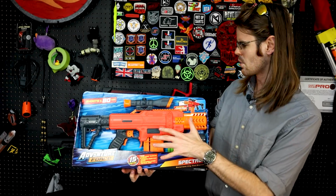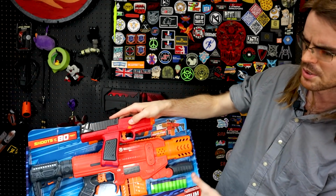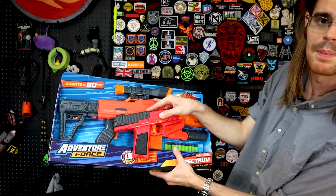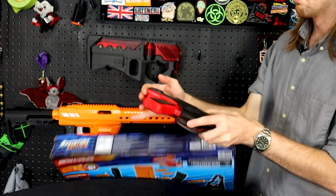This is not the same red, I do want to be clear. If you take a look at that colorway over here, you'll note that that red is a little deeper and that gray is a little bit darker. Actually, the gray is the same. My bad. The gray is the same. The Pro Red is definitely a little bit deeper. I would say that this is kind of more of a neon.